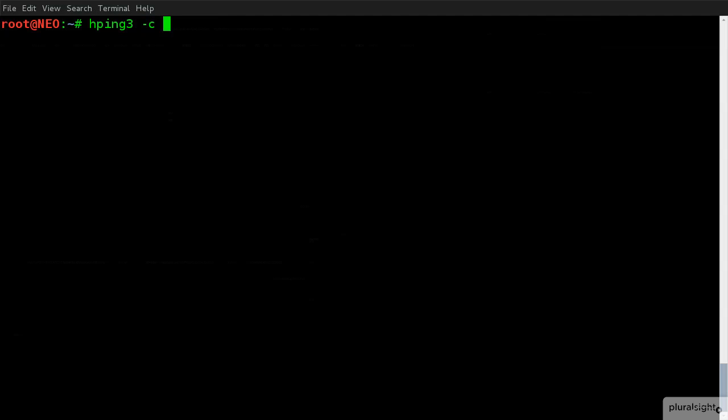So I'm going to do one packet, and I'm going to use port 80 again. I'll tell it we're coming from the same port that we did the last time, and then I'll use the same IP address. This looks very similar to the syntax we used before, but this one is going to use an ACK scan instead of a ping to the port for that specific IP address.